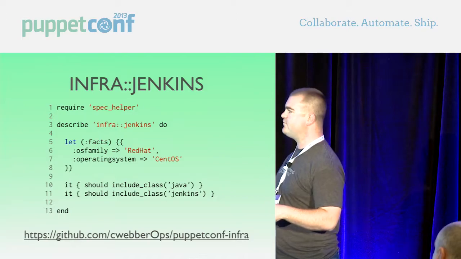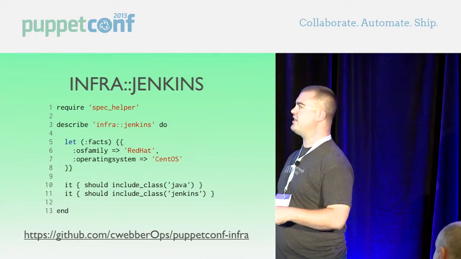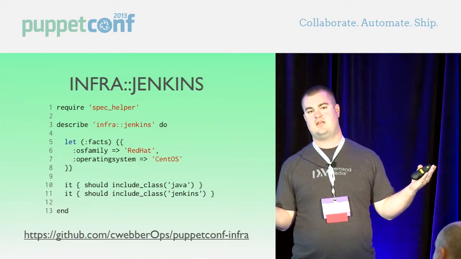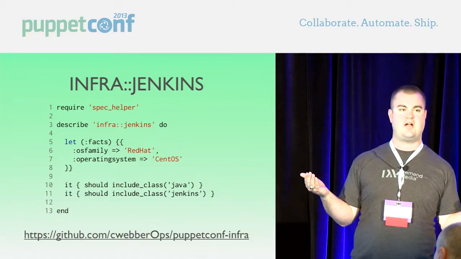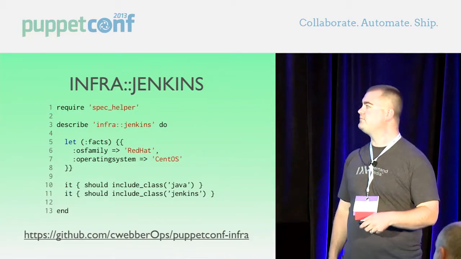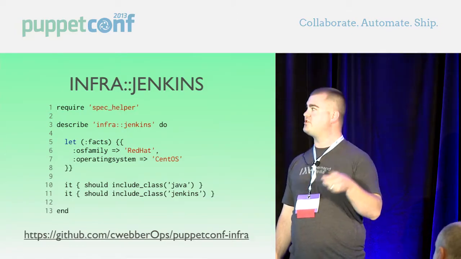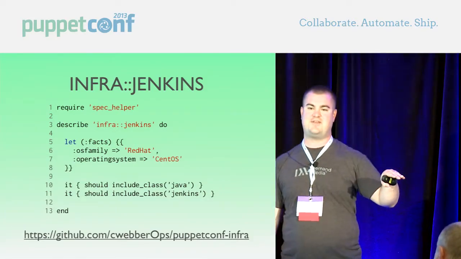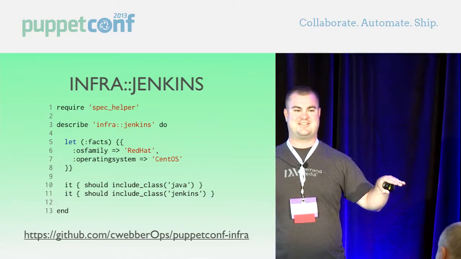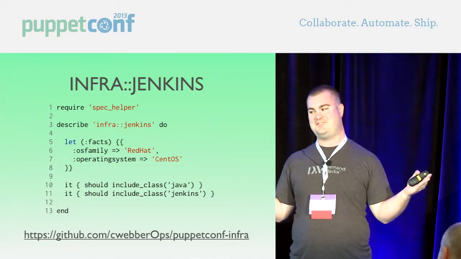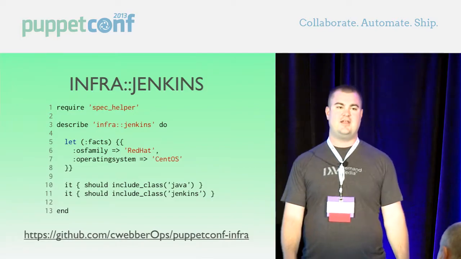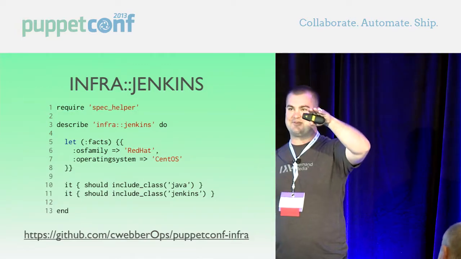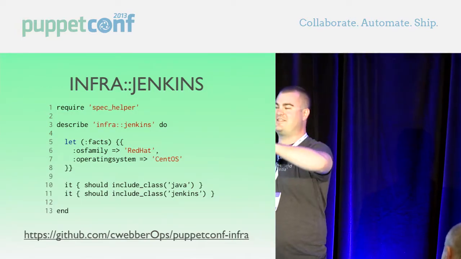So we're describing the infra Jenkins module, or I'm sorry, the infra Jenkins class. We've got some basic facts that we need to set because, hey, we need to know what operating system we're on to install Java. And it's always fun because there are so many different, how many people have run into this where you're using one module off the forge that uses OS family and one module that uses operating system, and it's like, guys, really choose one. Or my favorite is when you need both, which you see occasionally, where it's like, okay, yes, this is a Red Hat variant. Okay, so now we're going to do this thing.